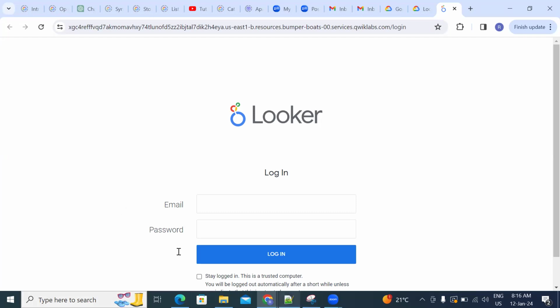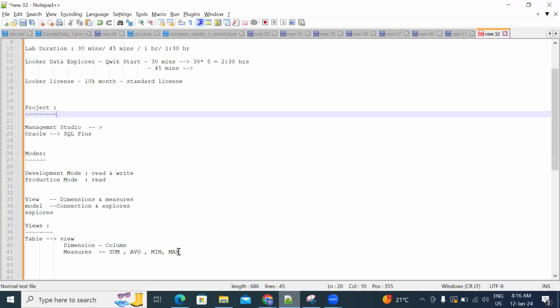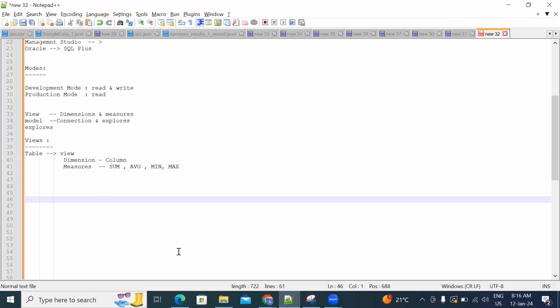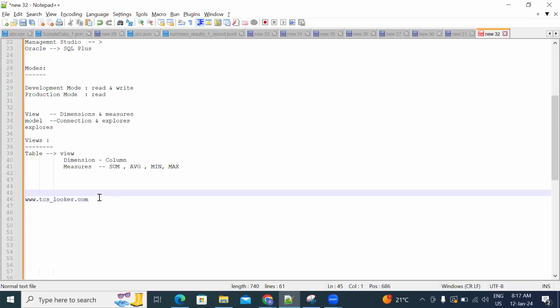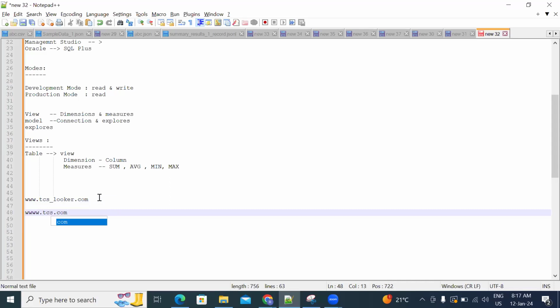Then the login page will look like www.tcs.looker.com, something like this with an underscore, but the URLs can be different. It could be www.tcs.com. So they will have /login everywhere. That kind of URL you will get from your product based company or service based company, from your client.